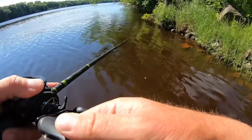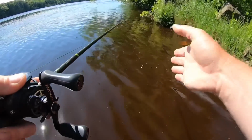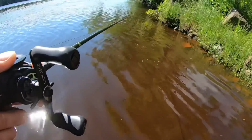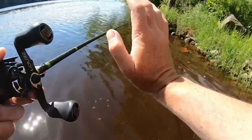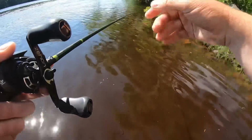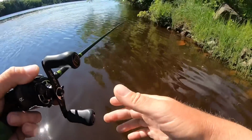So I'm not working it fast, but I'm working it much more hard and intentional. So I'm really trying to get that bait to push the back end down. If the bottom of the bait pushes down, it's gonna push the mat down. It's gonna create vibrations under the mat. The fish will have a much better time finding it's there.